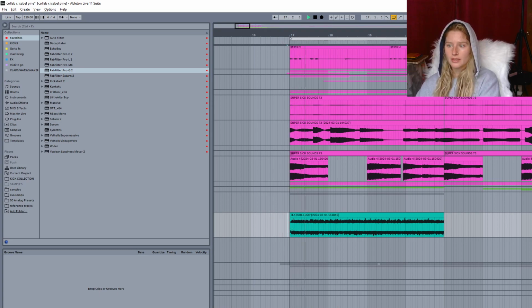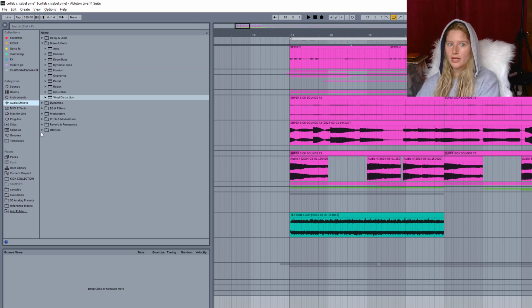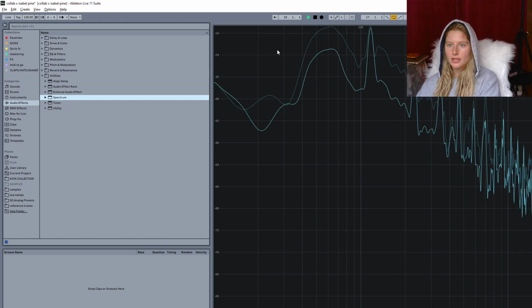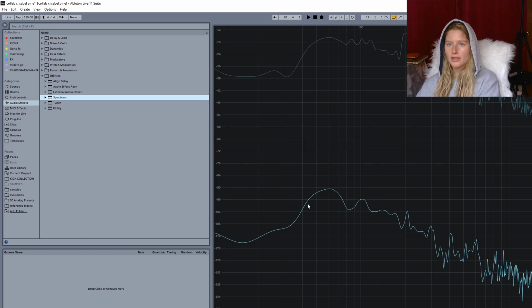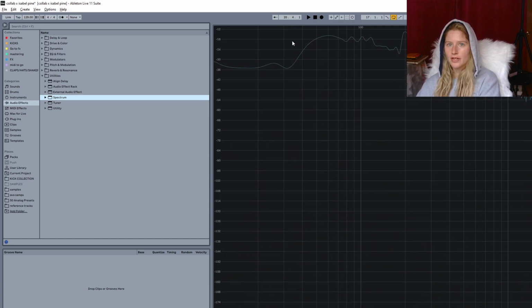Like I want it to help fill out the spectrum. Also, Spectrum, just a really handy dandy tool. It's in Ableton. Interesting. You can put this little arrow up. We can see where our frequency spectrum is hitting. Here's the low end, here's the high end. It's kind of funny. This is 100. And then between here and here are 10,000 frequencies. Between here and here are 100.